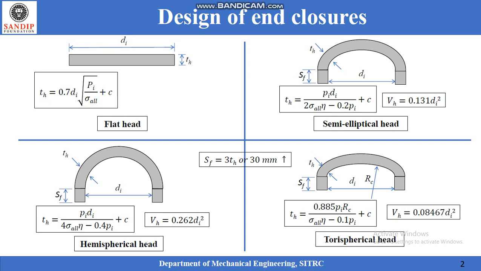In order to understand the construction of torispherical head, first we have to understand what is meant by a torus. If a sphere is cut into two equal halves, then one of the halves is called a hemisphere. However, if the sphere is cut into two unequal halves, then the smaller part is called a torus.